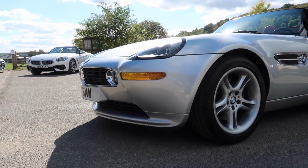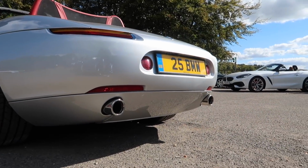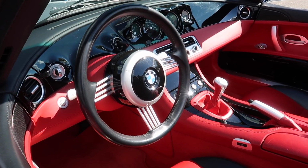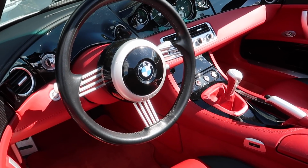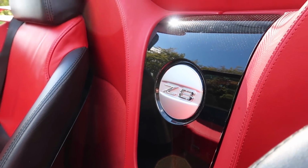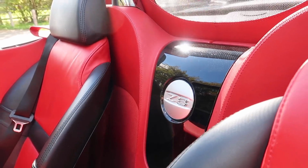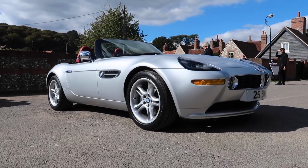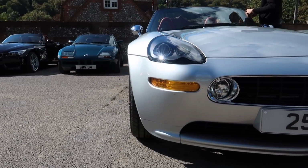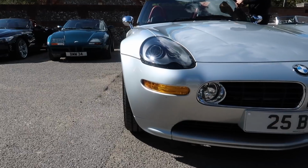Okay, so now we've finally got over the key situation. We are now driving the Z1 with the right key. Interior, nice, isn't it? Very luxury. Very roadster. The red looks good. And you were saying there's elements of the 507 in this as well. Not to be a complete nerd, but driving the 507 this morning, you can see the styling cues that they've taken from that car and put into this. I've just had a little design lesson with Calvin, who's a genius lead designer on the new one. But there's definitely a lot of synchronicity.